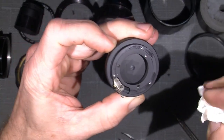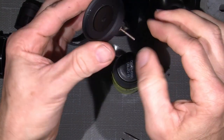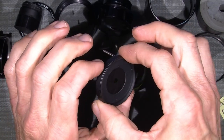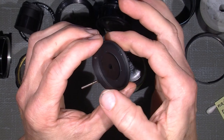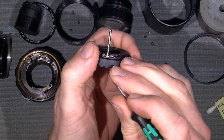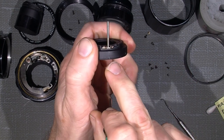But the point is, if there's oil on the blades in your lens, of course you need to take out the blades itself and clean it properly. See, there are three screws around. Oh, sorry. One there, there, and there. And they need to come off, but before doing so, we simply need to set a mark somewhere. And it could be something like over here, where you set the mark close to the pin. So simply make a small scratch here on this and on the ring, just so you know where the things have to sit.